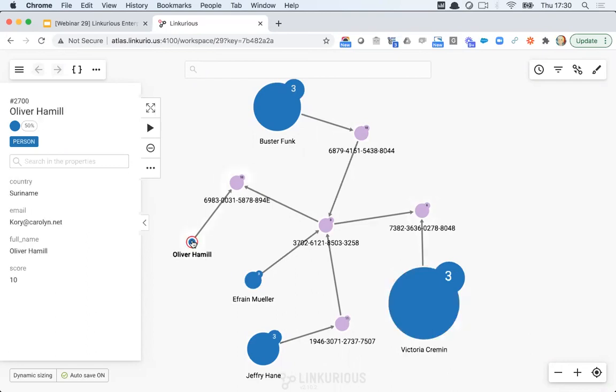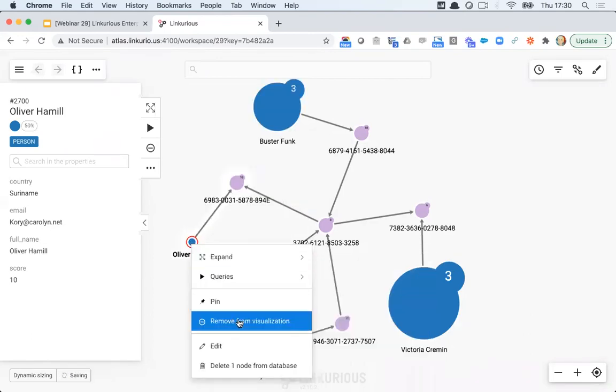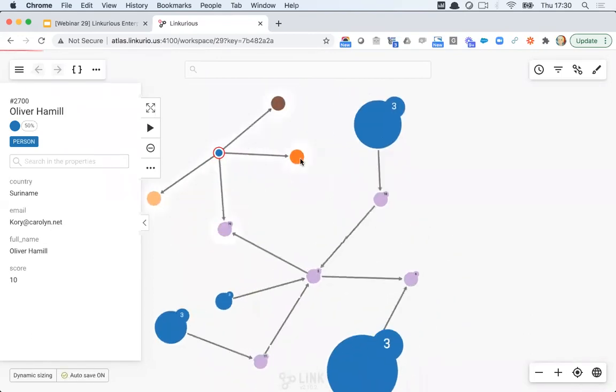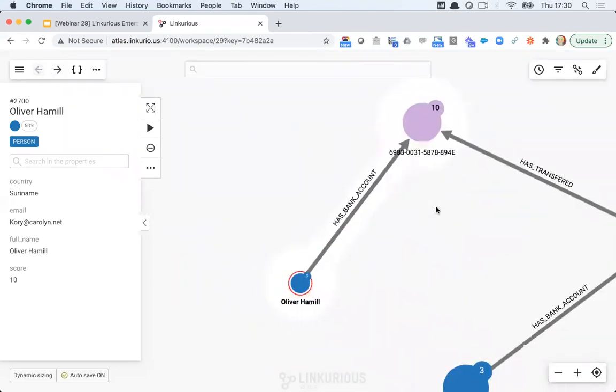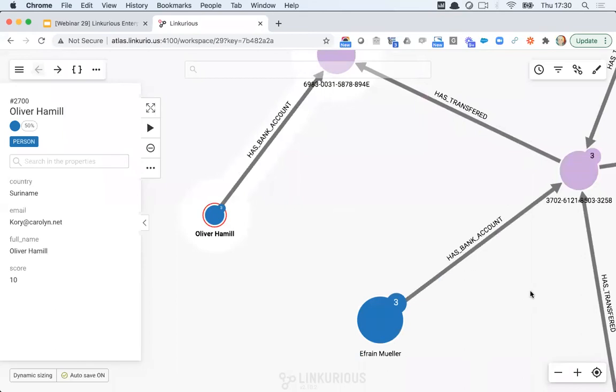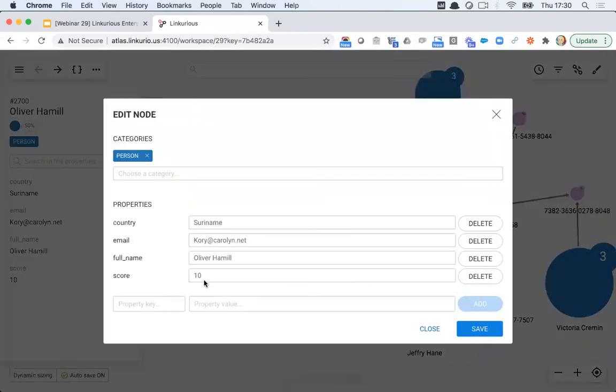To show you that it's actually dynamic, I'm going to change the score of Oliver. Sorry, that's not what I intended on doing. I'm going to make the score of Oliver actually higher than the one of Victoria. Let's say I'm going to do it 85. I'm going to edit 85.